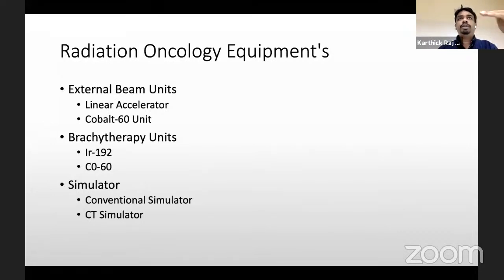When you talk about the machines and the budget, if you talk about public centers, when you purchase equipment, always think about 10 years. Going and asking for funding every time is going to be very difficult. If you want to procure a linear accelerator in a public center, always think about how to run this machine for 10 years. Normally, the linear accelerator life is around 10 to 15 years. So when you plan for a department and work on procurement, you always have to think about the machine running for 10 years. Why I want to stress this is, if you have a limited budget, always be careful.